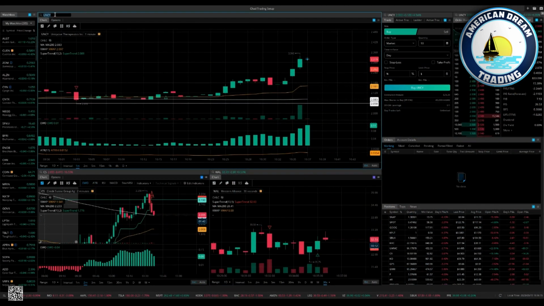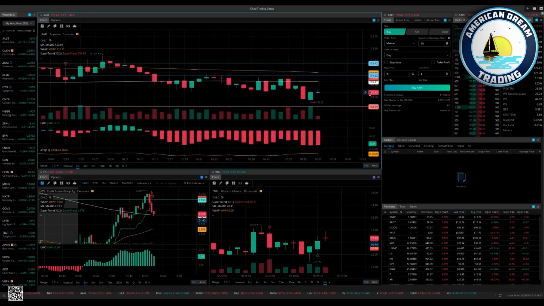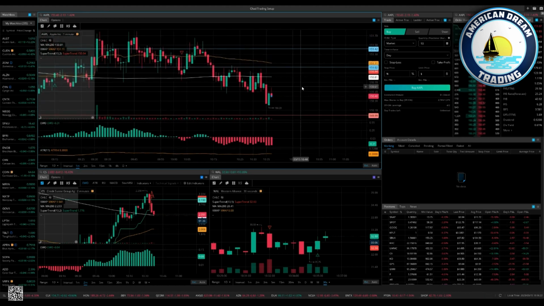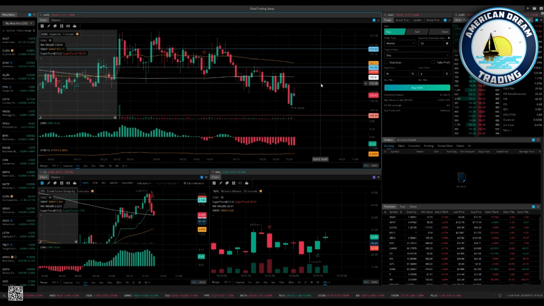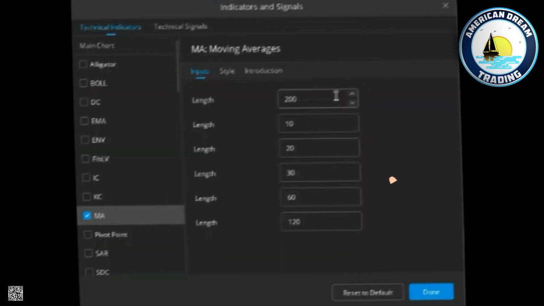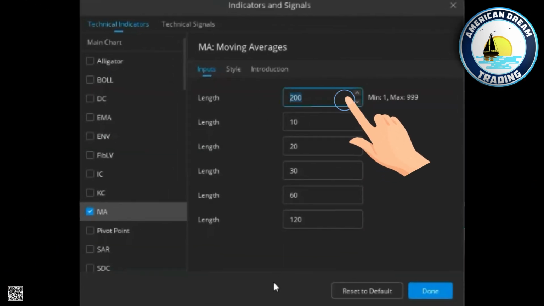Yes, Coach. I was just wondering, could you explain the MA indicator a little bit and why it's at 200, how to set it right? Yeah, so that's just the moving average over the last 200 days. If you look at the MA right here, if you put your cursor over the MA there's a settings icon right here, and then just change the length right here to 200.